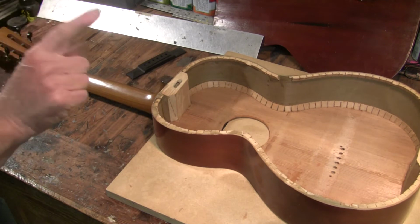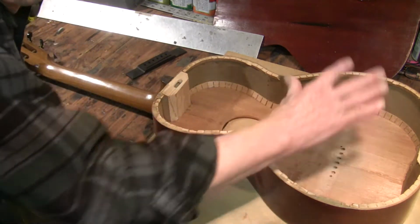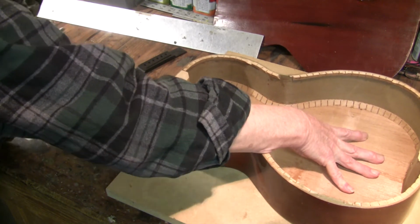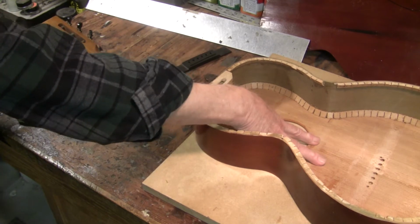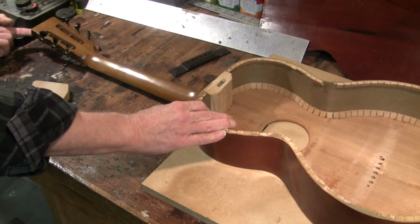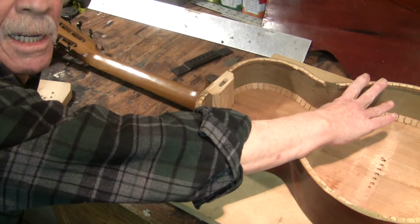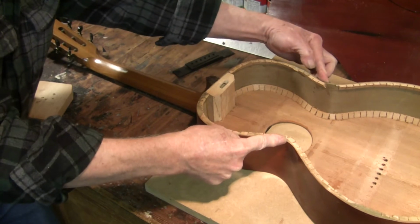But anyway, what we're going to look at is, if this whole chunk here is secure, you can change the neck angle. You can change the neck angle by lifting up on the neck. I've done this somewhat already. And anyway, the gist is, when you lift up on the neck, this moves in, these move in.